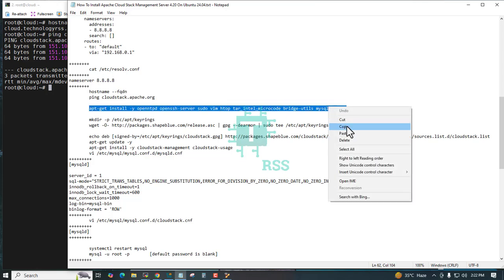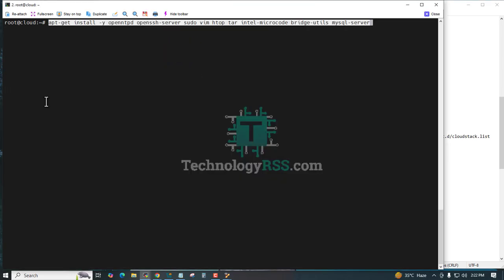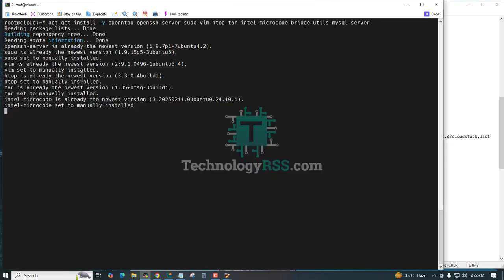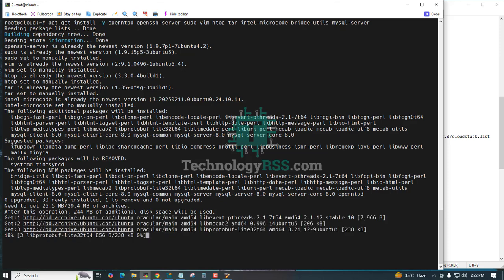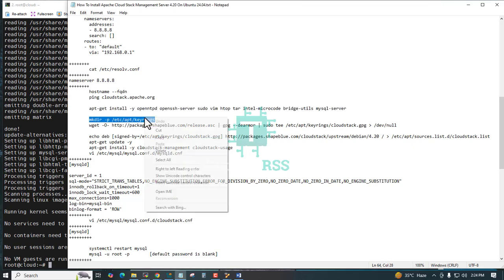Now install MySQL server and some required packages using this command. Package installation done.